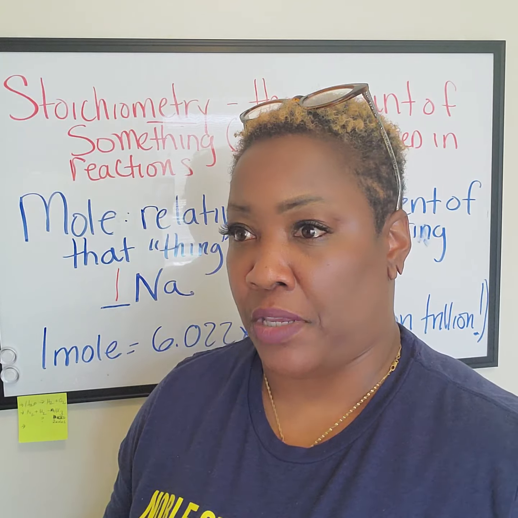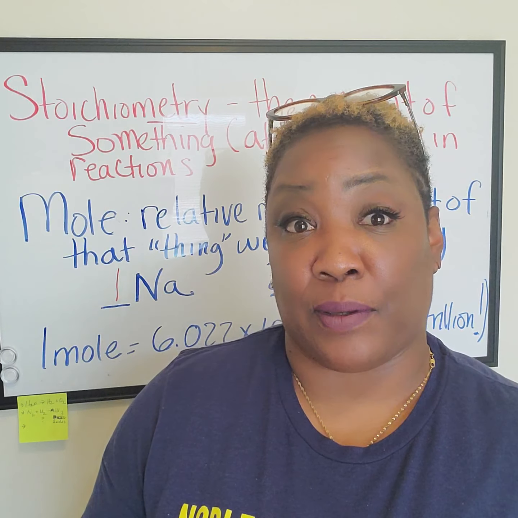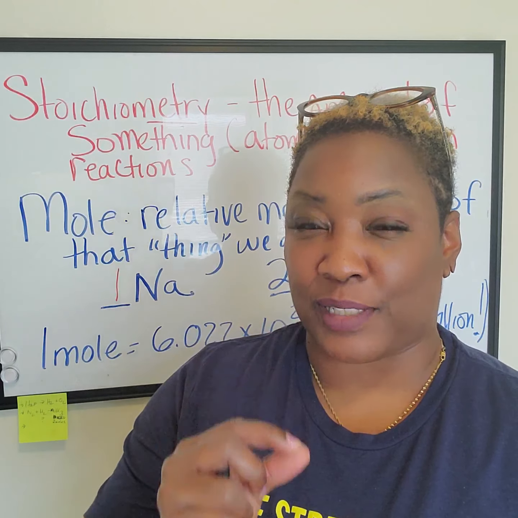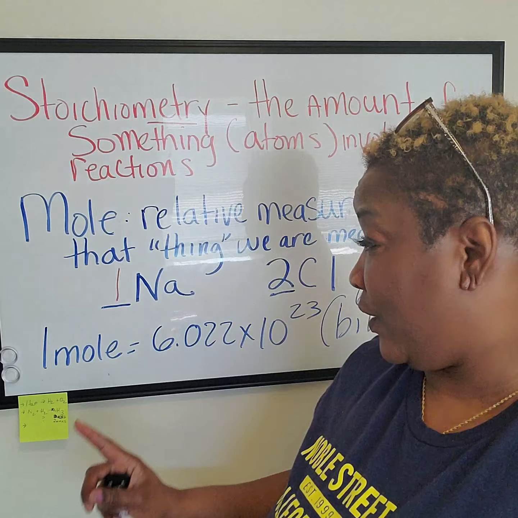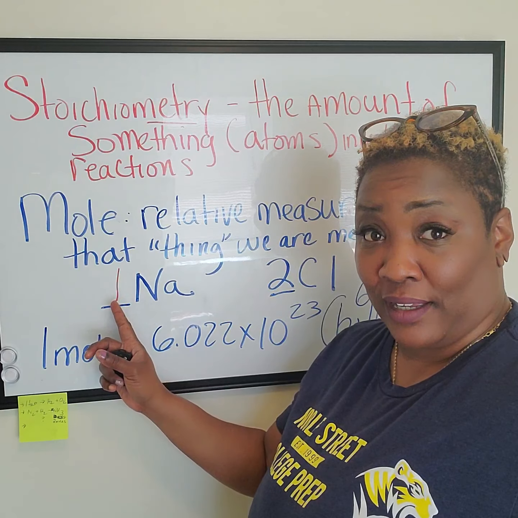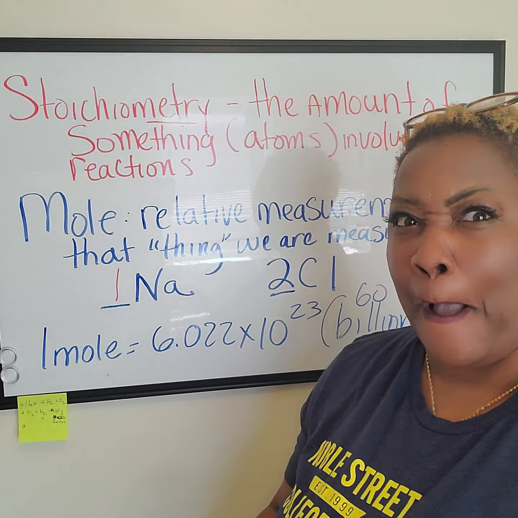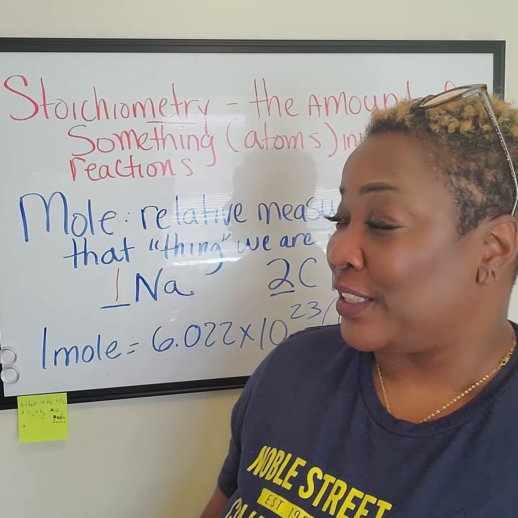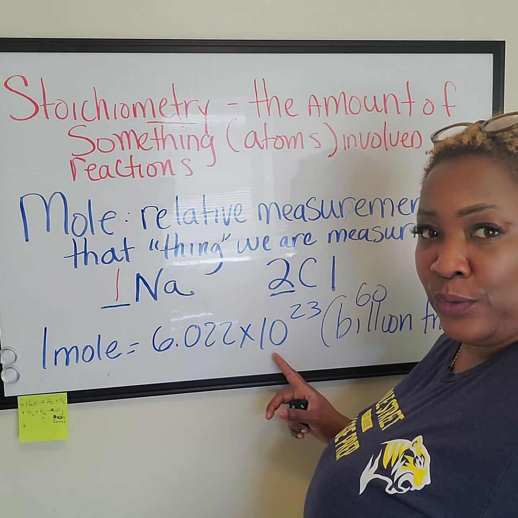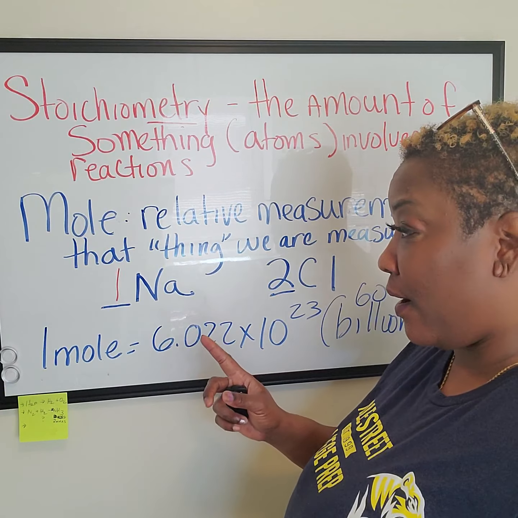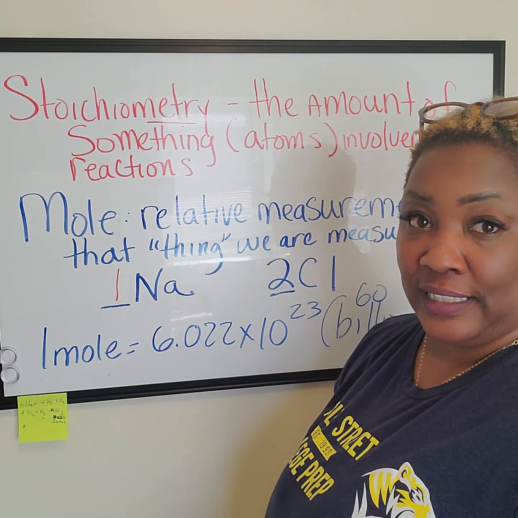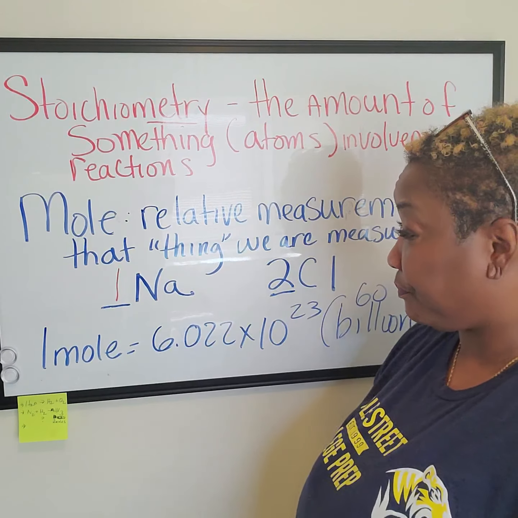When we see things like coins or marbles, we know that those have specific masses that we can actually count, or Girl Scout cookies. But in our case, when we're talking about atoms, they're so small that we measure 1 mole of something to equal 60 billion trillion. Unimaginable. Eventually we use this value when we need to find relative amounts. But for now, all we need to know is that a mole is represented by the coefficient in front of the atom or the compound.